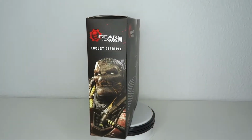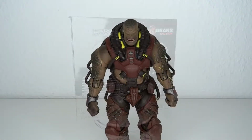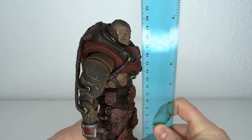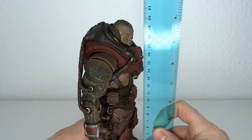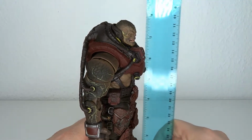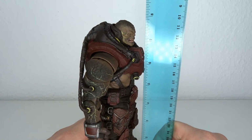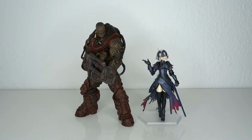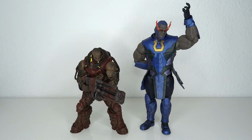I'm a big fan of the villains of the Gears of War games, so let's have a look at this one. First impression counts, and for this guy, it's looking pretty good. He stands at slightly over 20 centimeters, depending on where I look, but really up to the head it's almost 20, so almost 8 inches tall for your size comparisons. Here's Jolter, Storm Collectibles Marcus Phoenix, Super 7 Raph, and Darkseid.